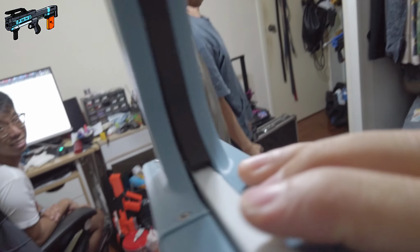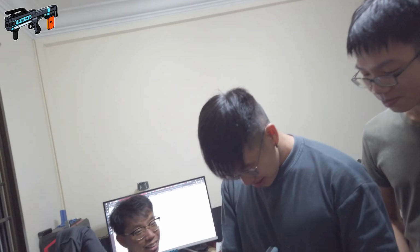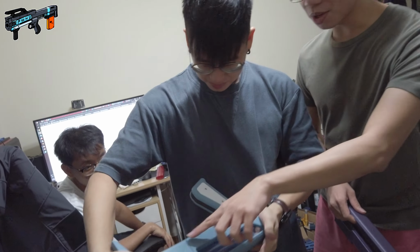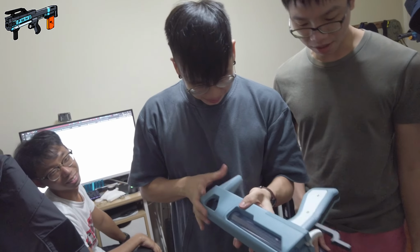Look at that gap. I told Duncan, hey, I'm going to show you something cursed. He said, it's not cursed, this is wrong. And then he looked at it again and said, oh, wait. I just saw horizontal expansion. I don't think it's going to get that bad. It's going to stretch. It looks fine now. You try putting a threaded rod through. No, you just try putting one rod through it. Yeah, exactly. It's not normal.